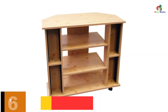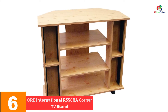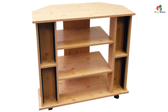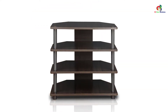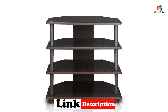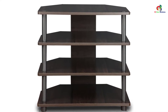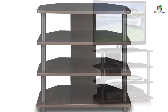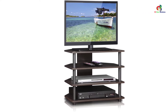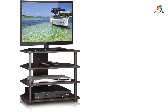At number 6, we have the Orr International R556NA Corner TV Stand. It allows you to maximize on your storage with the many shelves it has. The shelves at the center hold three components with the sides holding two each. It can correctly hold TVs up to 35 inches. It has a natural finish that gives your house an awesome look. It has a sturdy construction of medium-density fiberboard and wood composite. The back part is open which allows easy passing of the cables to avoid a messy platform.